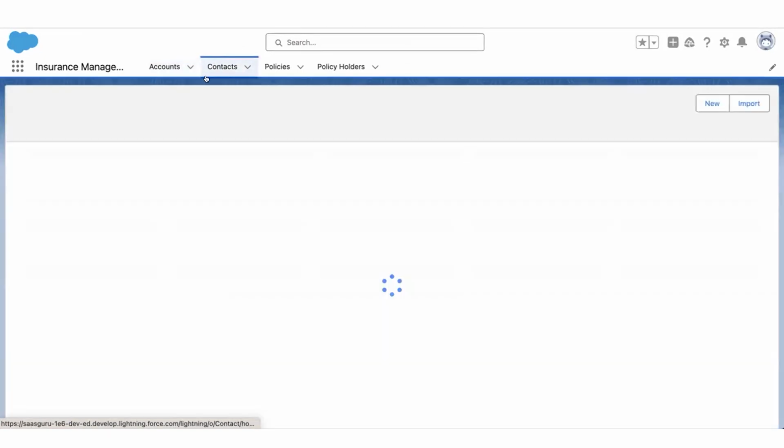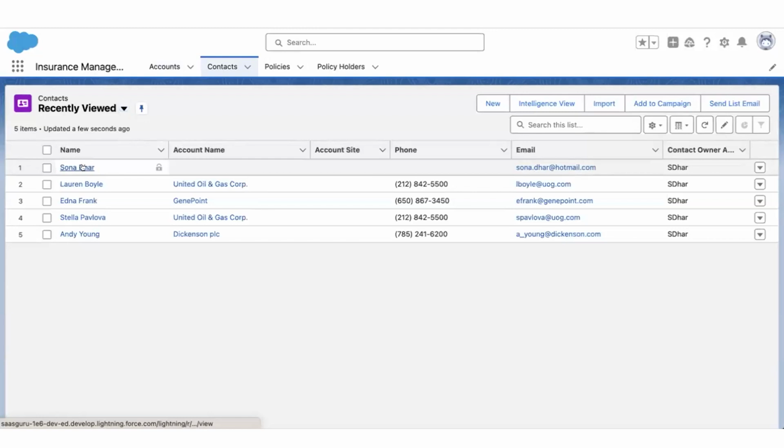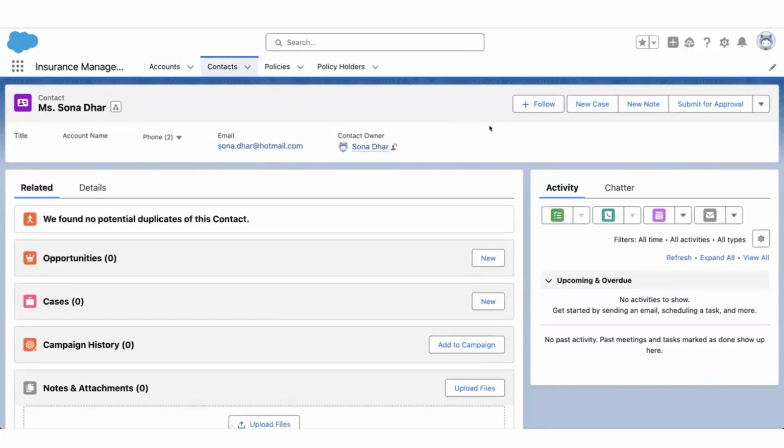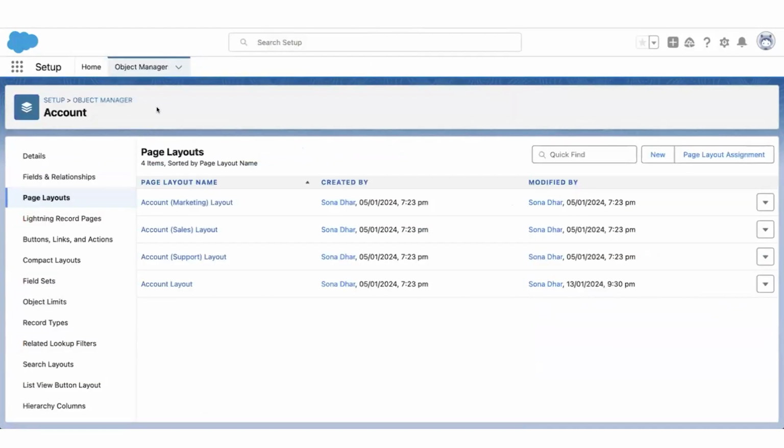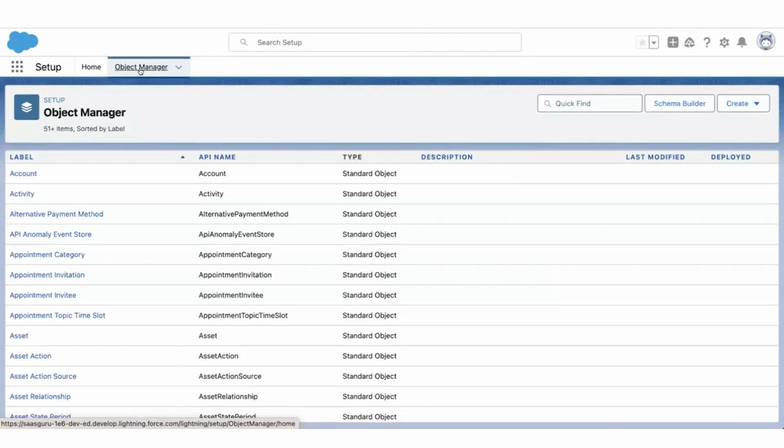We'll take the same example. Directly from contact, if I want to create a new policy with only a few details, an object-specific action can be introduced on the contact object. Let's take a look at this by navigating again to Salesforce Setup. We'll click on Object Manager.